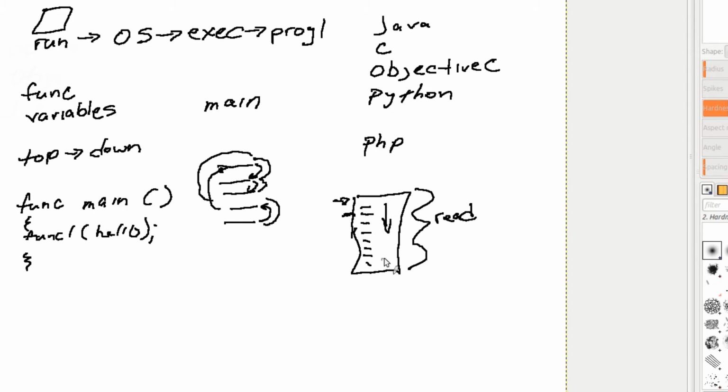So there's a big difference between a scripting language that is literally like a piece of paper telling the computer what to do as it reads down this piece of paper, versus a programming language where you have actually compiled your file into an actual object, and then the operating system itself has to know how to read that and how to work with it. This whole concept of having a main function is really just the computer's way of knowing that, when I run this application or when I open up this scripting file, this is the process that I need to go through in order to execute the code and do whatever it is that I'm supposed to do.